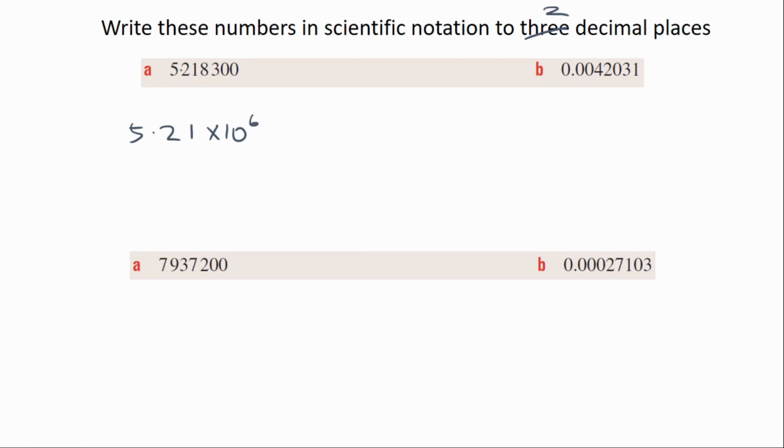And next one, going the other way. Once again, I'm going to look at the first 3 numbers right after the decimal point. So that'll be 4.20. That's 2 decimal places there. If it was 3 decimal places, you would just have 4.203. But since we're only concerned with 2 for now, we'll just rub that out. Alright, I'm going to put a decimal point again right in between the 4 and the 2 there. And just count how many numbers are behind there. I have a total of 1, 2, 3 numbers. So it'll be times 10 to the power of negative 3.